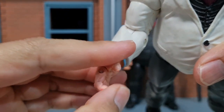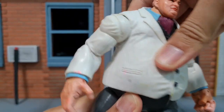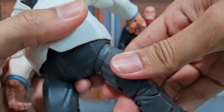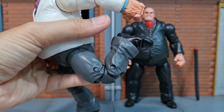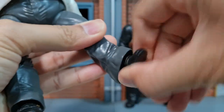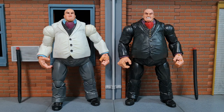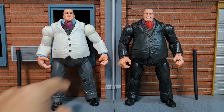No ab crunch on the tummy, but it does have a waist swivel. The legs can move sideways this much. Can't really move much to the front. Thigh swivel, double hinge knee joint, an ankle hinge up and down, and also rotate left and right, and of course the toe hinge joint. So articulation is not really that great, and yeah, the gap between the thighs is kind of big as well.